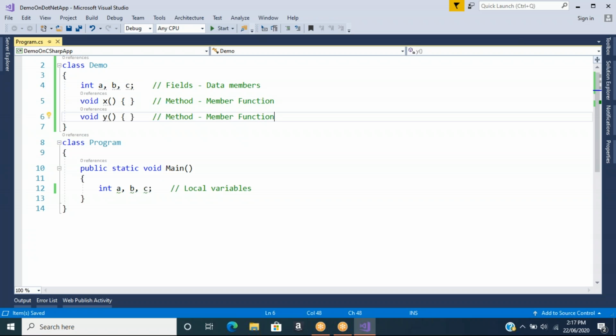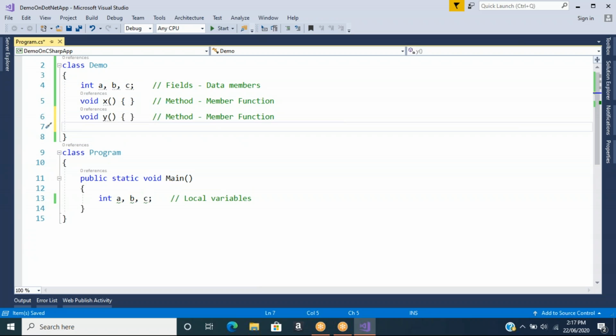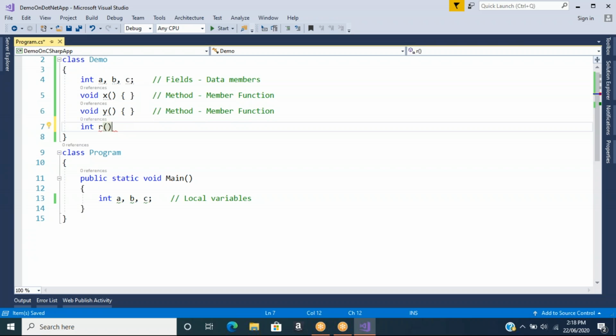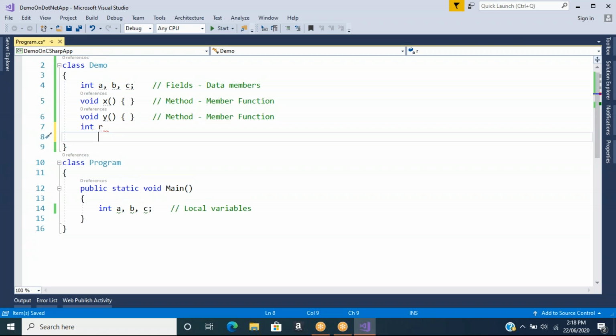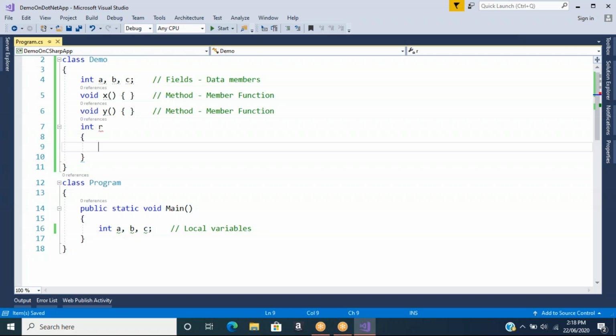A class can even have one more thing, which is int R. Interesting thing: if I put a semicolon, it becomes a field. If I put parenthesis, it becomes a method. For that reason, I don't put a semicolon or parenthesis. Instead, I use flower brackets. Since R is not followed by parenthesis, it cannot be a method.